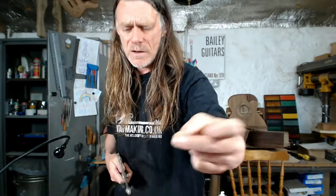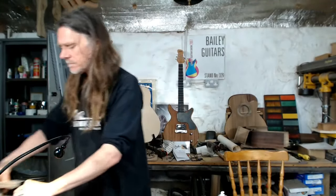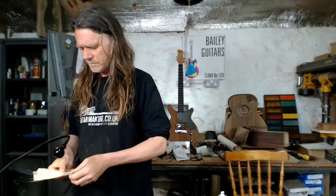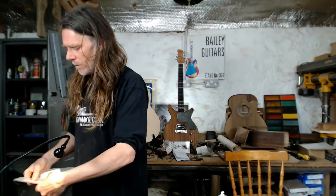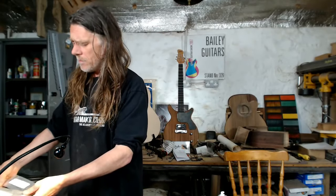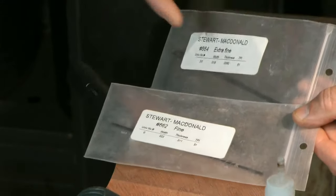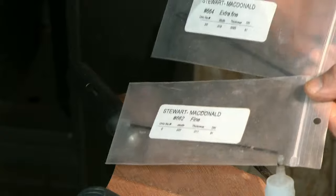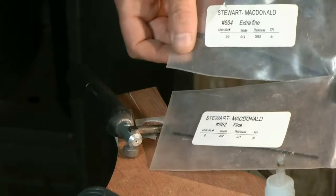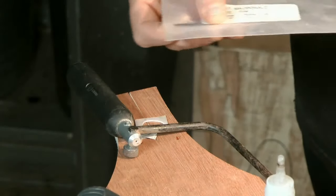And the blades are so fine that they just break quite often. So I buy packs of 10. I bought medium, fine and extra fine. And I usually use the medium ones, to be honest, but I've run out. So I'm now using the fine size. Obviously I've got these blades from Stuart McDonald, as you can see, but I believe that they are available in the UK from those places I just mentioned.